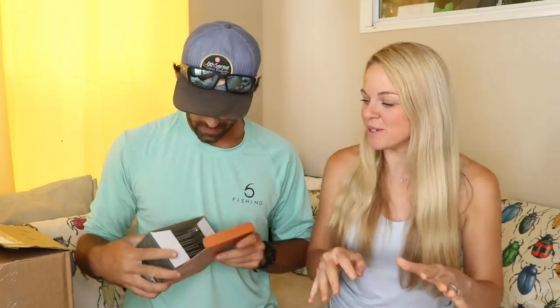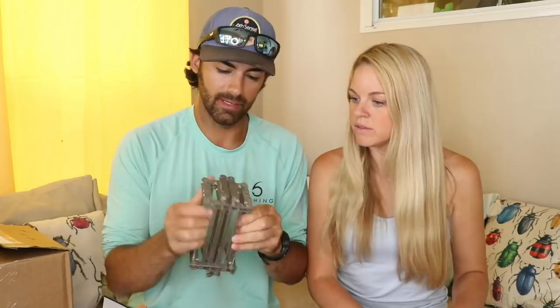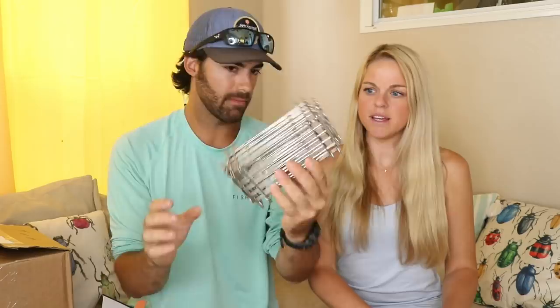Yeah, we've been waiting for some of the rivers to get at a good level, and they've actually been at a good level for a little bit, but we need to get out of the house. Whoa, losing stuff. So we can go on an overnight kayaking camping adventure. How do you undo this thing? Here it is. It's very, very compact, which is really nice for camping or backpacking or kayaking or everything.